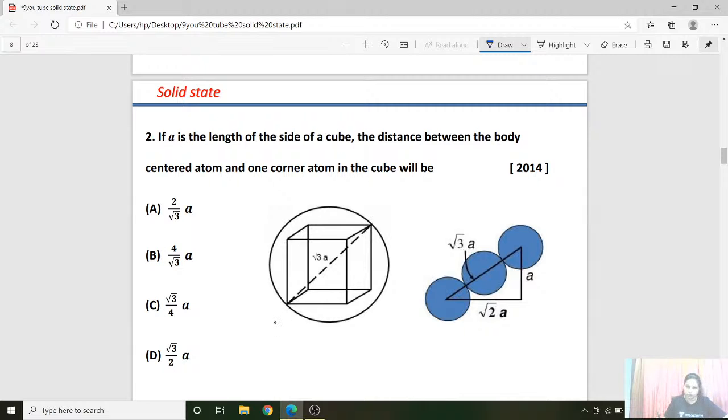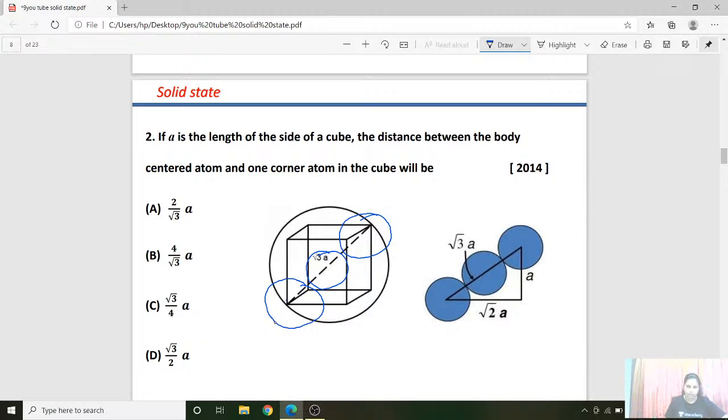Students, you see here, you will have an atom here, right? You will have an atom here. Let me show here. So from here to here, it's a body-centered cubic lattice. So you have a particle here. You have a particle at the center, isn't it? And you have a particle like this.